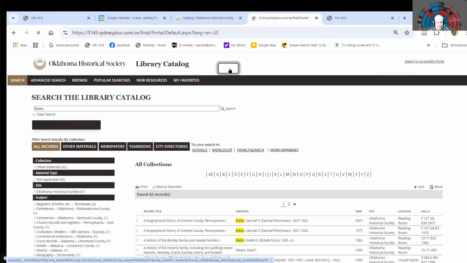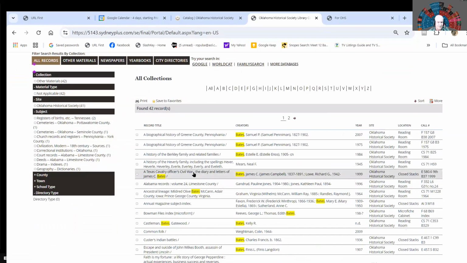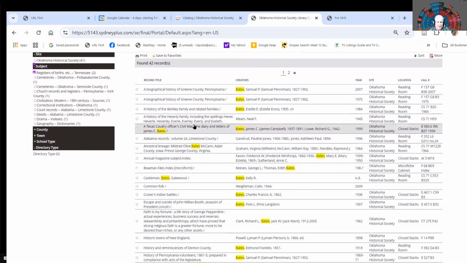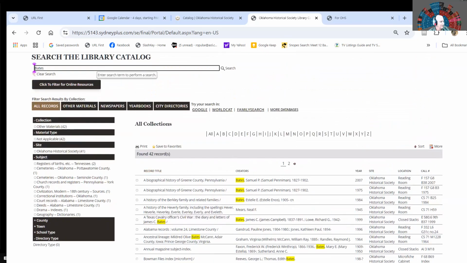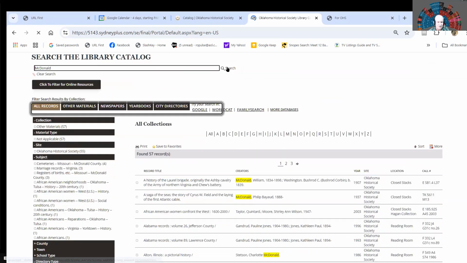Search. And looky here. This is the Texas Cavalry Officers Civil War Diary. Letters of James C. Bates. He is a relative of my wife's, and he was in the Civil War. And we have him fairly well documented in the Civil War, but we don't have this document. So I'd love to see this document and see what's in it. Had no idea this existed, and I'm pretty sure it wasn't there in past years. Nothing like that. You leave the area of a repository and move out of state, and they start getting information on your family. And that's the way it always is.